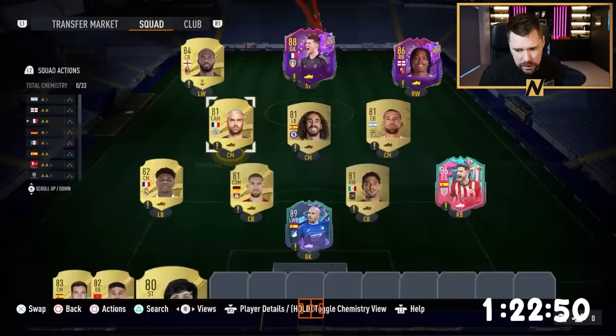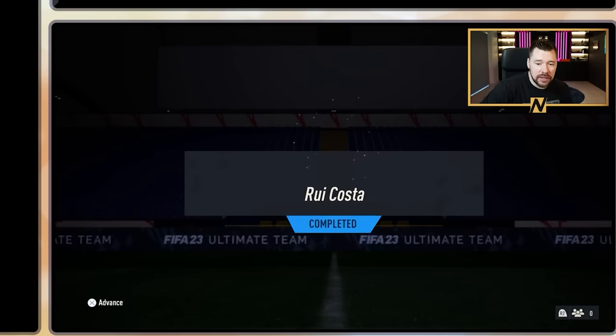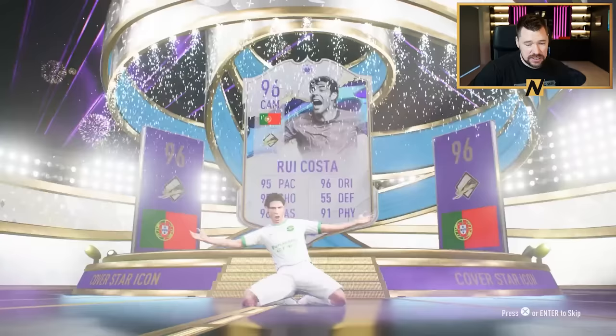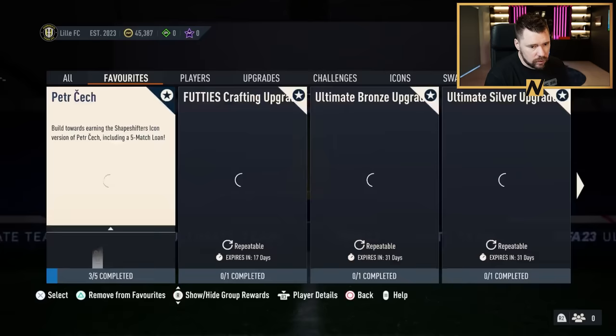There we go. Bang. And that, in 1 hour and 23 minutes of starting a brand new account without even playing a single game of FIFA, completes Rui Costa, cover star icon. And he's a beast as well. That's amazing. That is one of 11 done and dusted. And I mean, I don't know if he's amazing. I assume he's going to be. And we're going to play some games with him, and he is going to be amazing. We've got 9 games to play in rivals to get some more fodder. But that is him done. Lovely. Lovely. All right, we've got some more crafting that we can do.